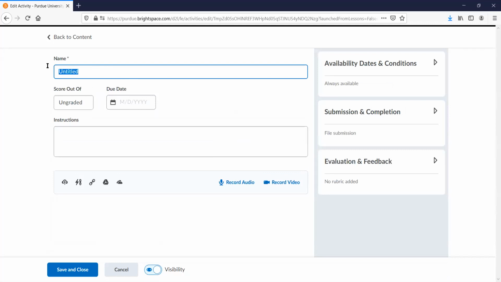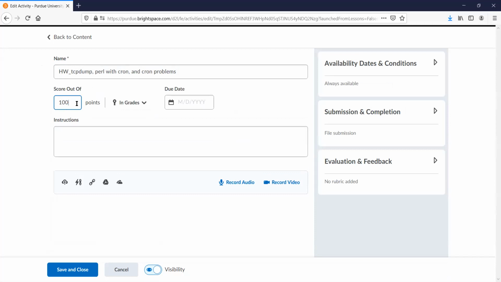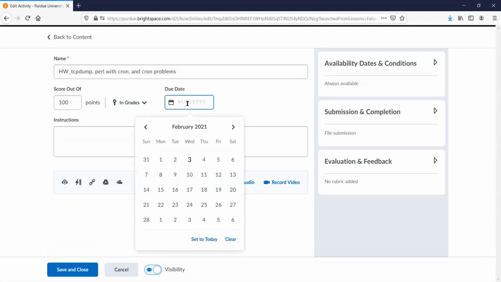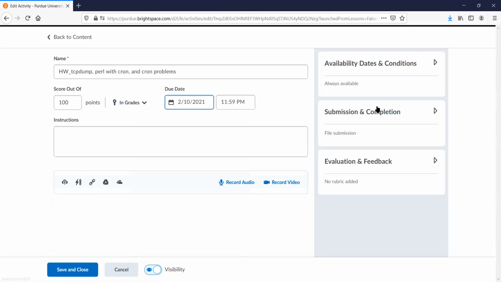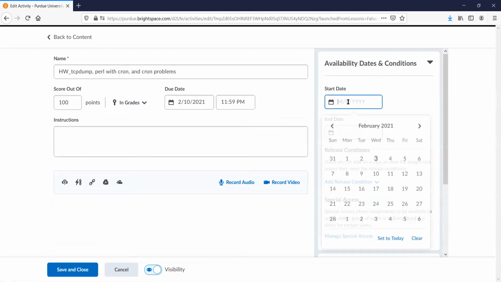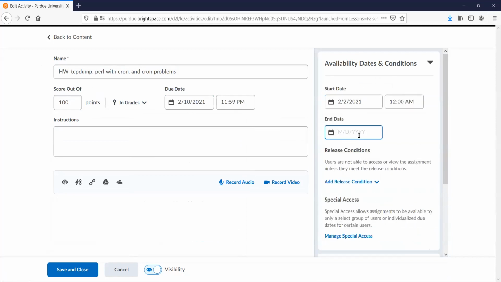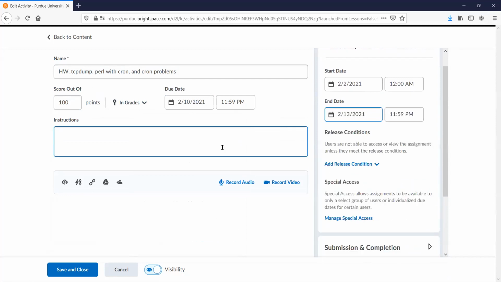Homework: tcpdump, Perl with cron, and cron problems. Should be enough. This also will be due on the 10th. You'll see it now, and it'll stay open until Saturday.